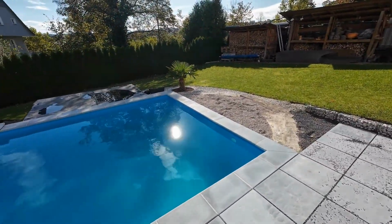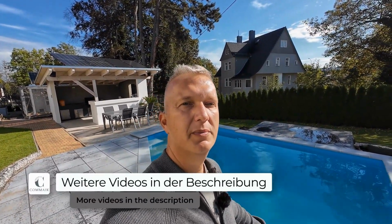I must say, the dirt has also been contained within the frame. Of course, some of it has fallen into the water, but autumn is already here. Winter is just around the corner. The pool will be winterized next weekend. That doesn't bother me anymore because I have mostly taken care of the water anyway.